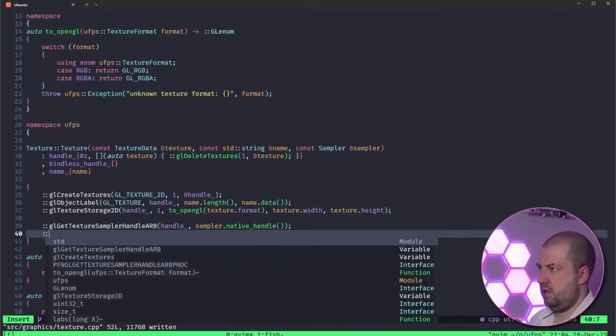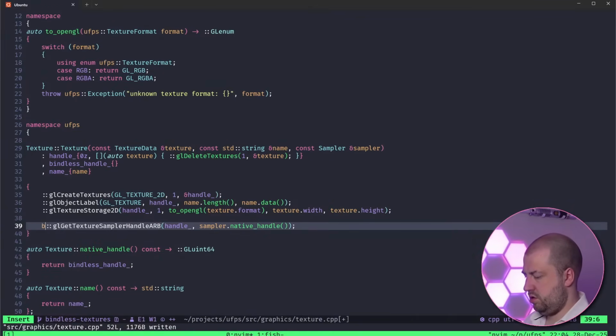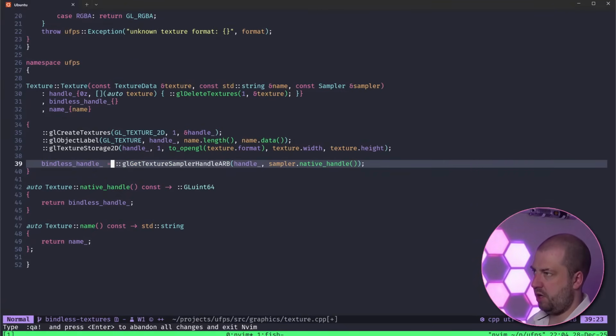And then, oh, hang on. That needs to have bindless handle equals that. So that's how you get the bindless handle, right? So I hand that out to, basically that needs to end up at some point in a shader via probably the material. No, wait a minute.